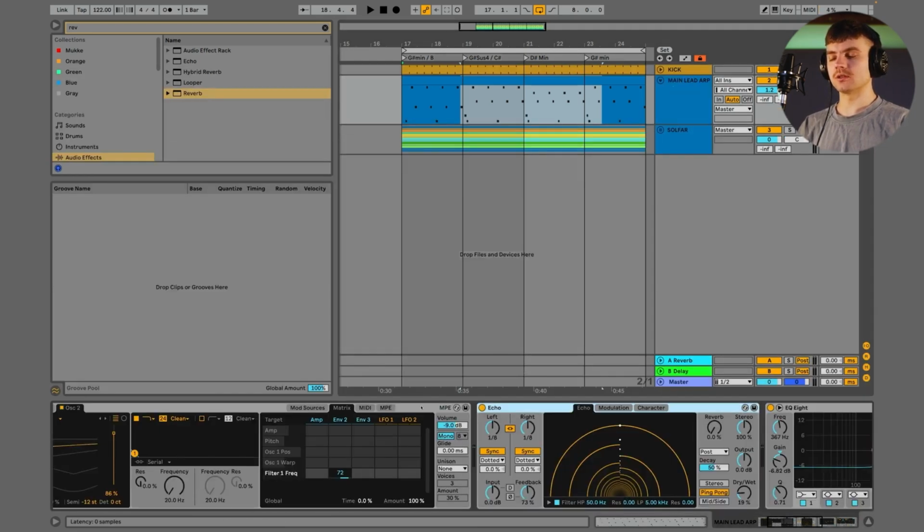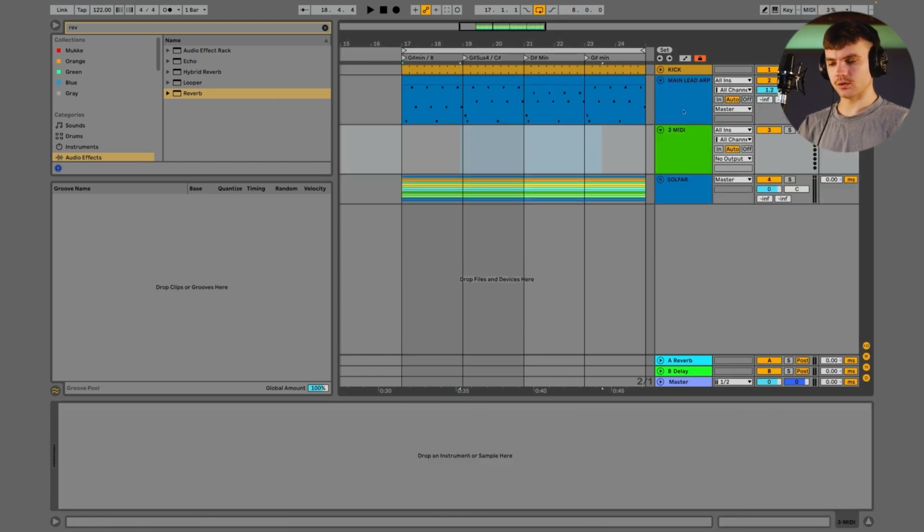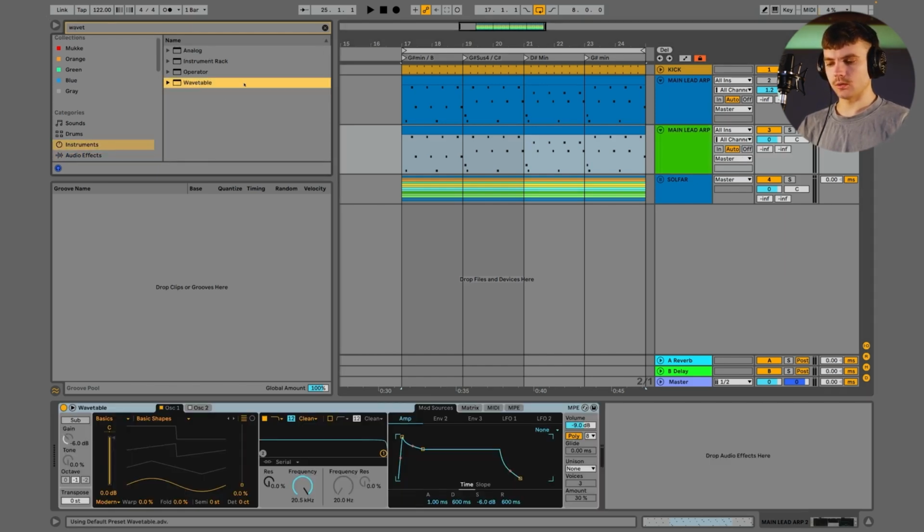So let's just create another MIDI clip, and then we will do this synth from scratch so you can see exactly what I did here. Let's copy over the MIDI clip, deactivate this channel, call this Main Arp 2, and now we'll insert a Wavetable synth, which works pretty well with this arp. And let's solo this for a moment.